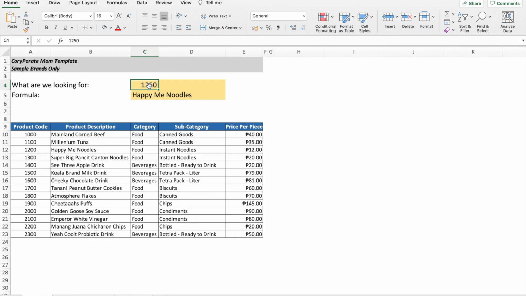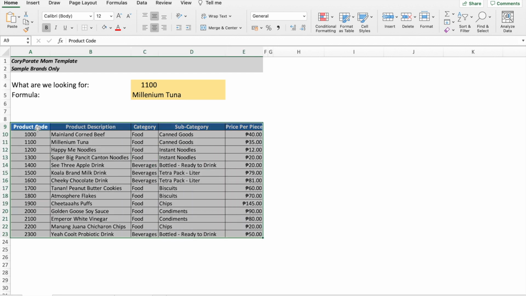The beauty with the lookup function is that we can use it for both horizontal and vertical data orientations. Before we proceed, I'll change this to 1100. Let me select the set of cells and I'll rearrange the dataset here.